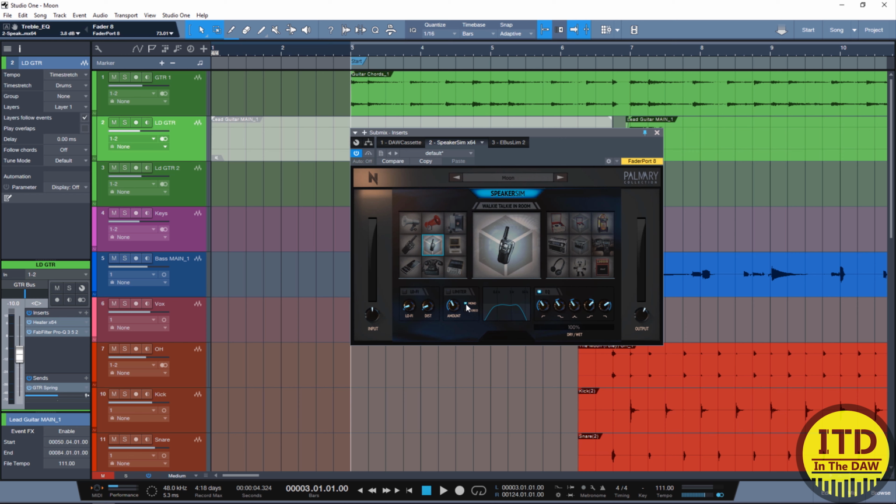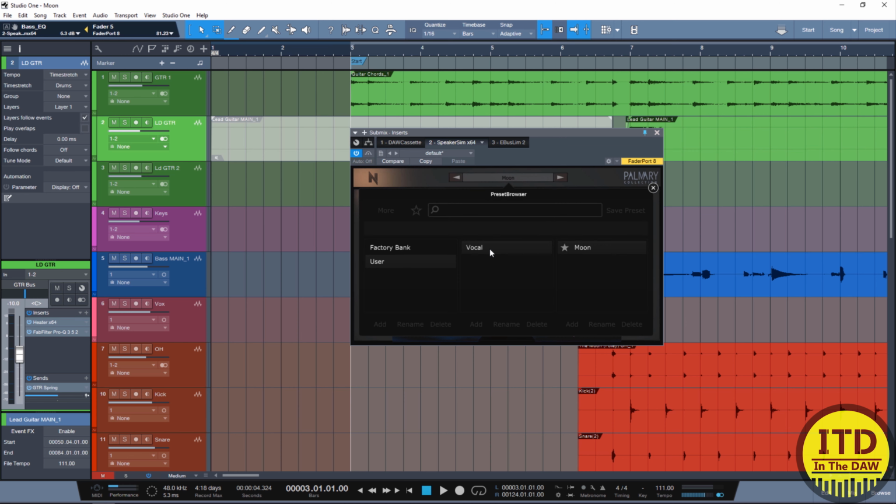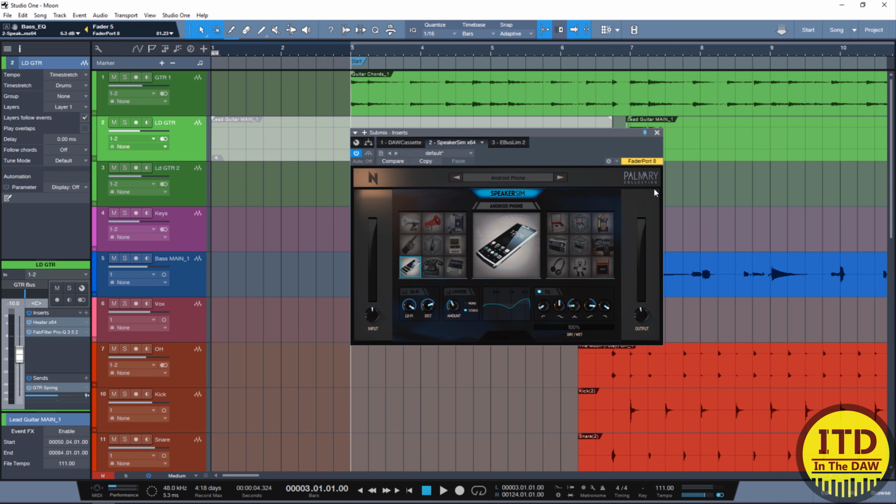And as a side note, I am controlling this right now with my PreSonus FaderPort 8. So this is completely programmable. You can use DAW controllers, and right now I'm just having a lot of fun because this is the first time I've had a DAW controller in a long time, so I'm just turning a bunch of knobs. This is a really cool way of adding some spice to songs, and I actually find that some of these emulations are pretty good. So what I want to do is switch between a couple of presets to show you the general idea of what it sounds like, and then we're going to show you how this sounds in a mix.